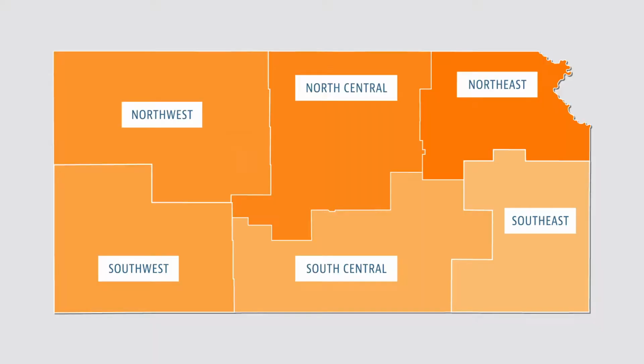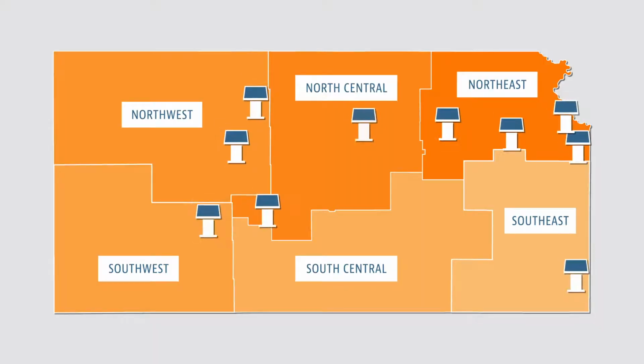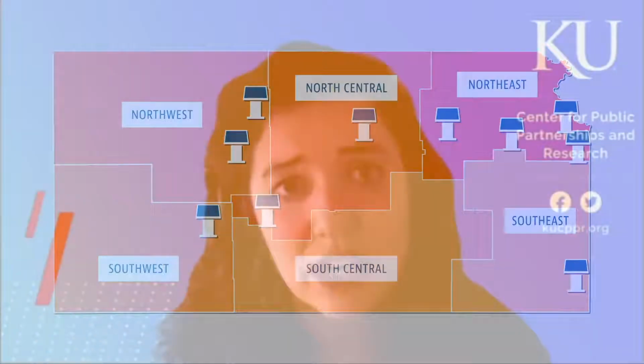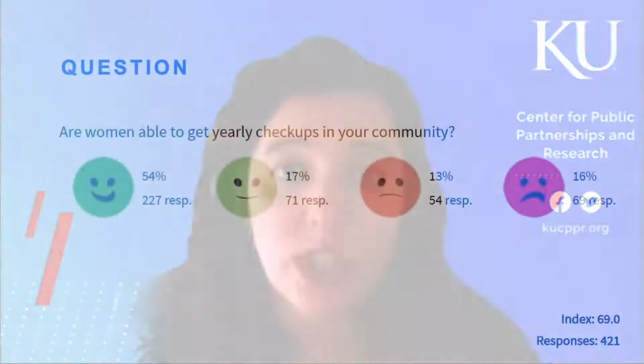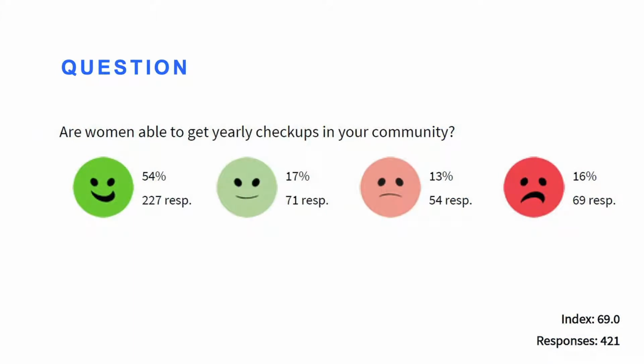We used 18 kiosks across the state in various settings, like health departments, medical practices, educational settings, and in libraries. We generated several questions based on each of the MCH domains, and the questions were rotated every few days to generate as much feedback as possible in a short amount of time.